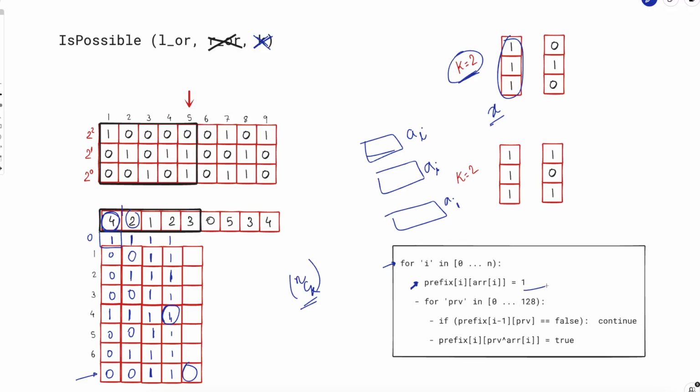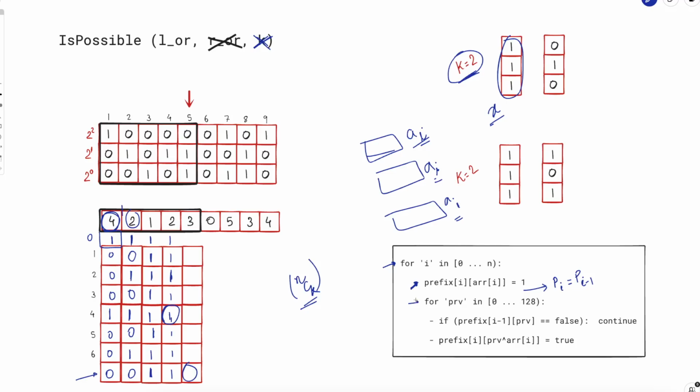I think there's one more statement here, which is that prefix of I should be initialized with prefix of I minus 1, because whatever was feasible will remain feasible. This simply means that you are saying I will not add a of I at the end to any of my subsets. Now the next set of feasible elements: you add a of I at the end, and that might help you create new elements or discover new OR values.